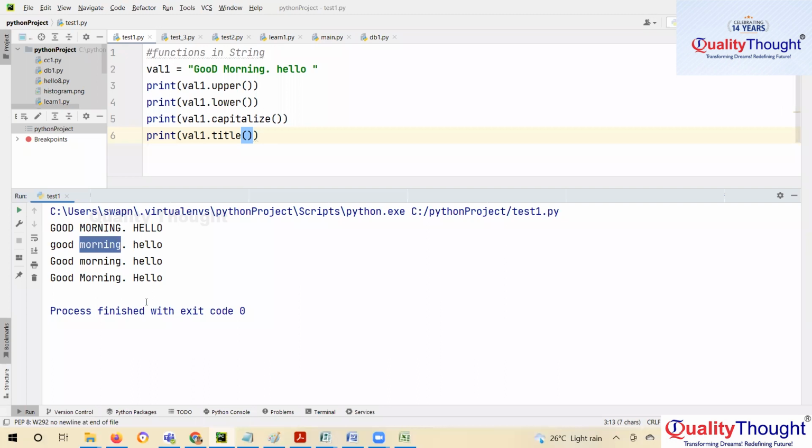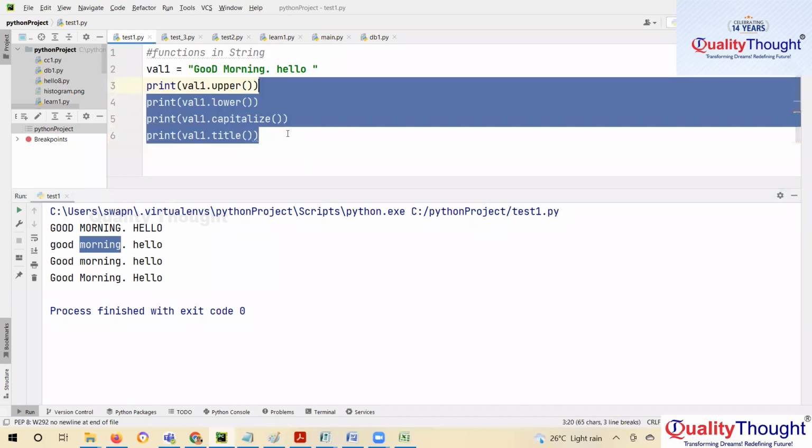Okay, so you have functions such as is upper, is lower, is capitalized, is title to check if it is capitalized or not, if it is upper or not.